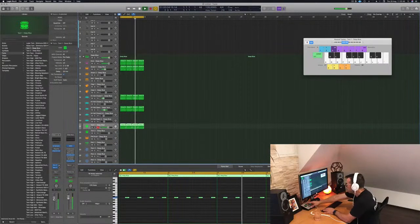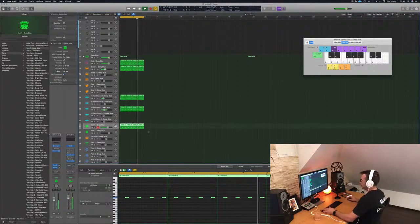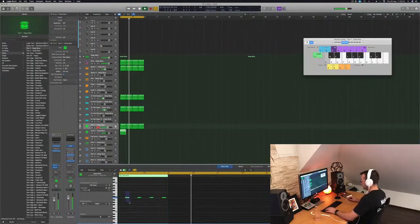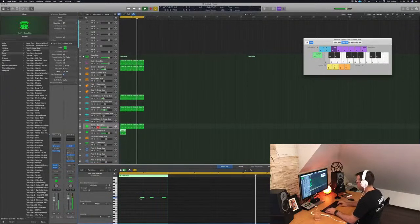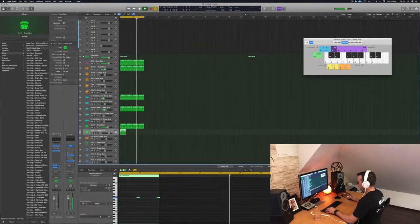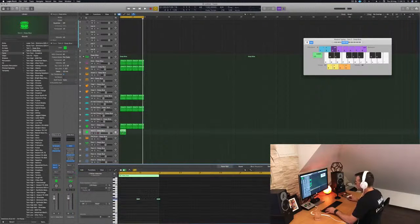So there's a few different ways to do a low end into a track. I mean, it's a million different ways, really, to be honest. But for this genre, I can take this and then add a little bit here, because I know a little bit where to put my drum hits. I had this problem before, it doesn't show anymore where the root key is in the MIDI editor. Why? I don't know, I think it's a bit of a bug.